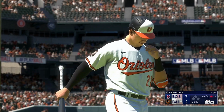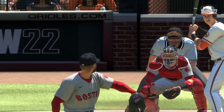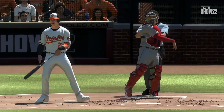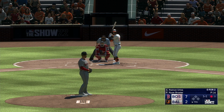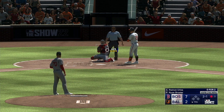One away. Well, obviously, that was nowhere near the strike zone. By the time it got to the plate, people at home watching are thinking, what's he swinging at? But I'll tell you, some of the break guys snap off these days is just devastating. It can be so tough to recognize where a pitch like that's going to end up. So next, to hit for Baltimore, Ramon Urias. Righty delivers. Inside, just missed.